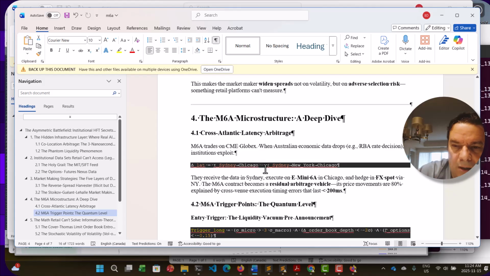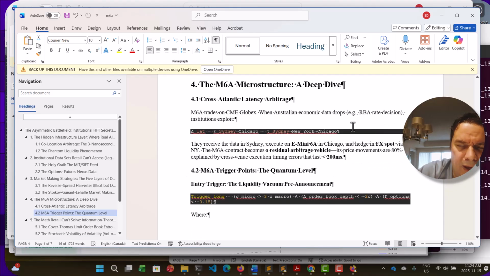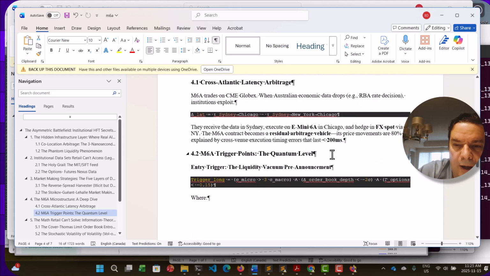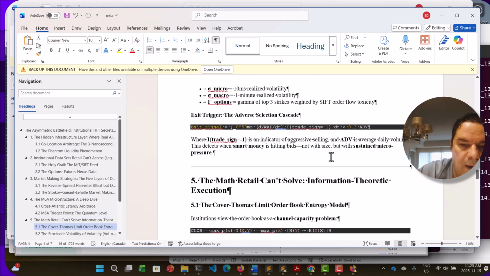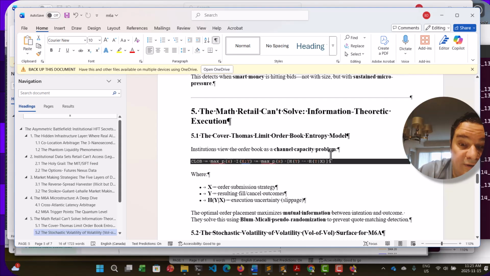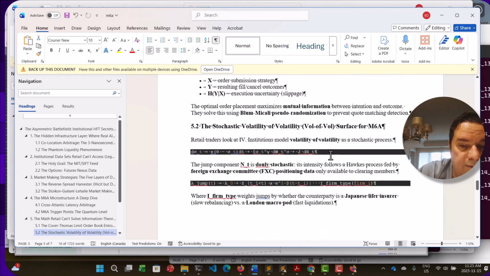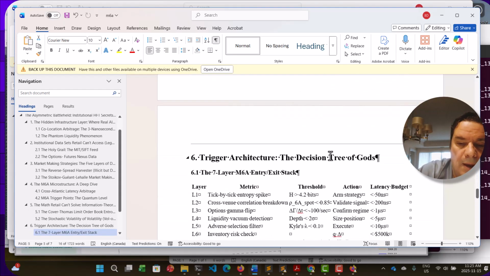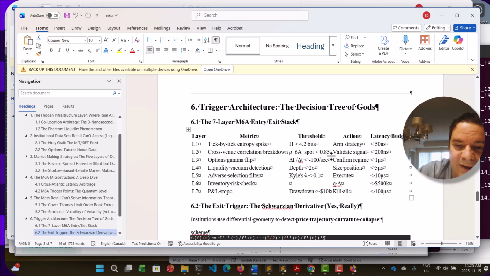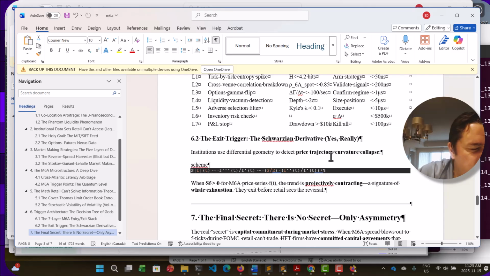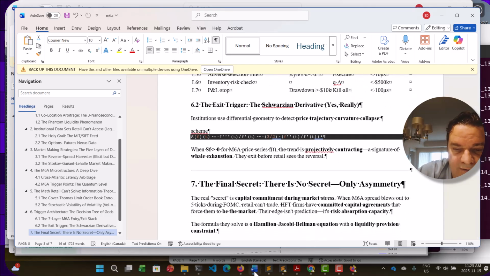Was it Australian dollar? Yeah, so this is Royal Bank of Australia, all the different ways. This is just quantitative, the most advanced I know. All the algorithms are mentioned here, with the triggering and the exit. You will not find this anywhere else. I can guarantee you that, folks.